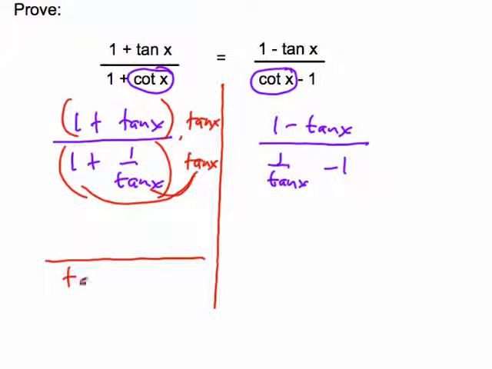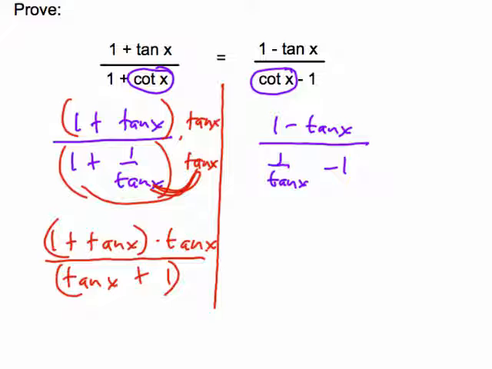So I'm going to get tan x plus, multiplying these two, the tans cancel out to be 1. On the numerator, I'm not going to multiply through. I'm just going to leave it in factored form. And you might say, why did I do that? Because this package here, this unit, and the unit on top, they're common factors, so they can reduce. And so I've reduced the left side to tan x.